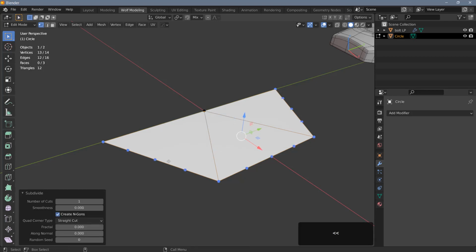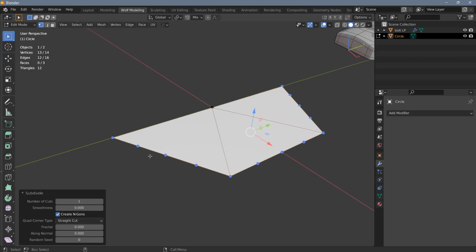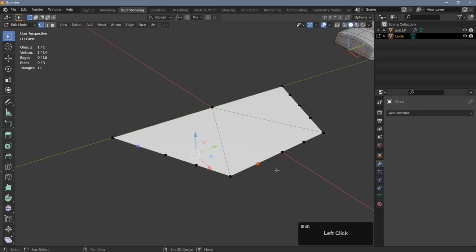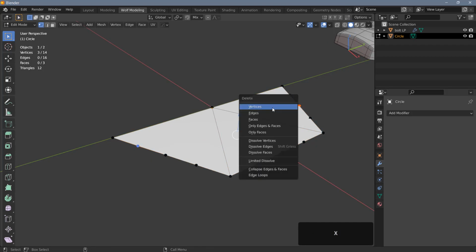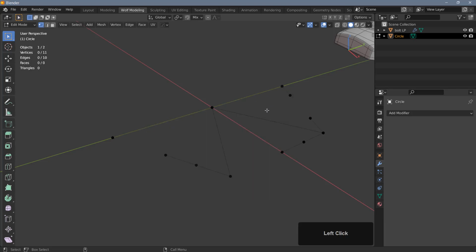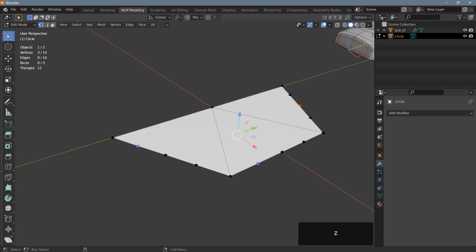And then let's hit A to select everything, deselect this vertex here and subdivide twice. And if you want to, you can keep a copy of this object and maybe create another even more high poly version of the bolt. But for this example, we're going to do 3 edges per side. So I'm going to randomly select 1 vertex on each of these sides, hit X. And this time we can't just delete the vertices because we would create something like this. So let's undo that. And what I'm going to do instead is hit X and dissolve these vertices.